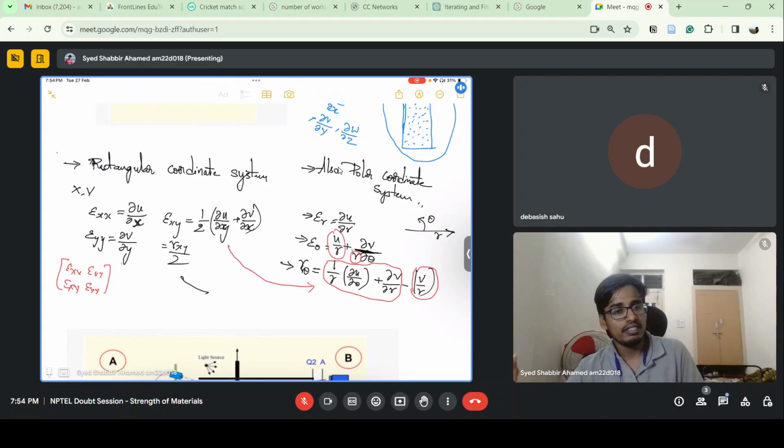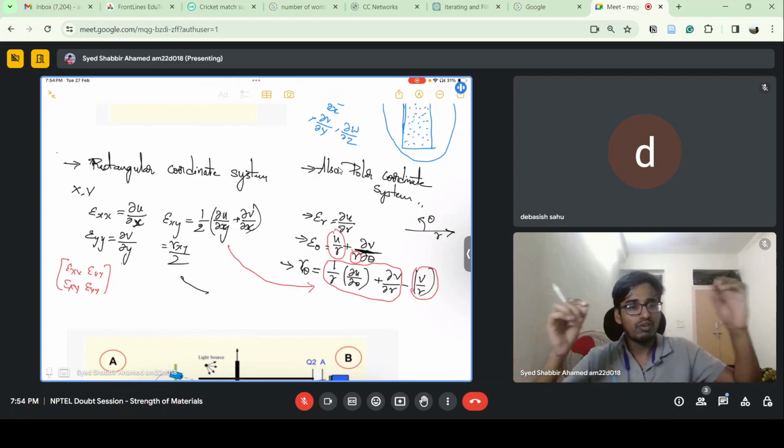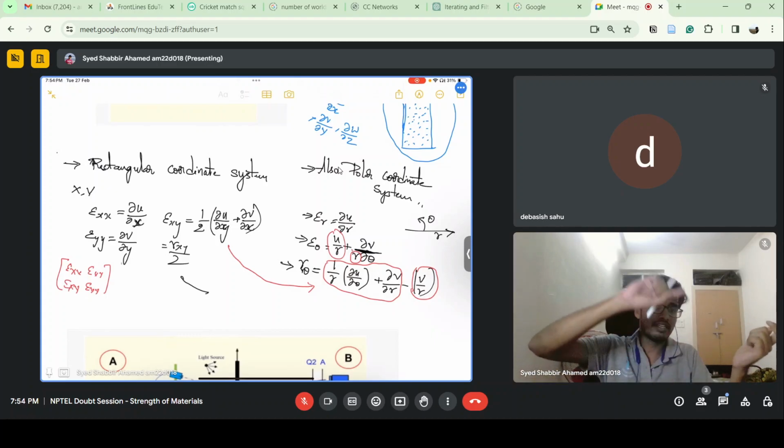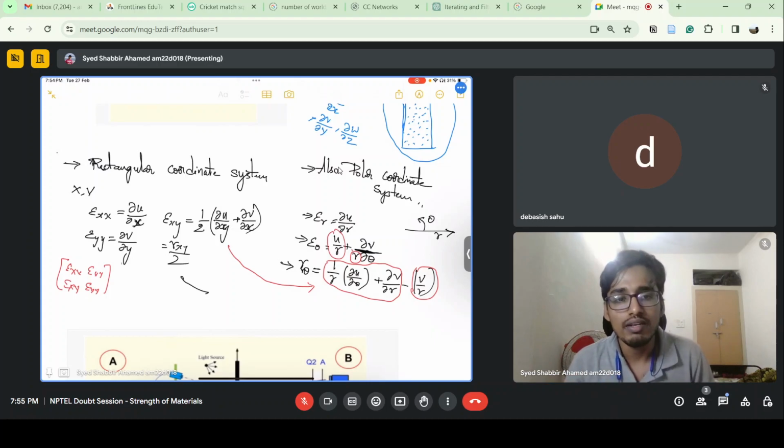But there can be some cases, like a plate with a hole, or a circular plate, for which you have to give the state of strain. There we use a polar coordinate system where the directions are r and theta. r means the radial direction, as I go along the radius. As I go along the circumference, that is theta, the circumferential direction. So this coordinate system can also be taken.